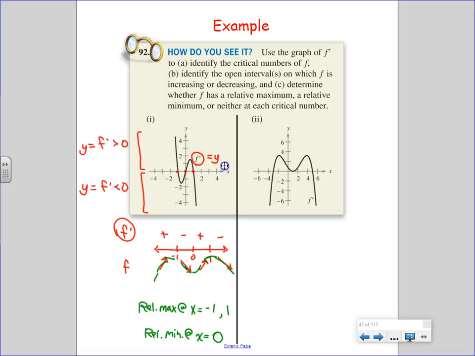Where he's above, he's positive, which means the original must have been increasing. Where he's below the axis, the f prime is negative, which means f is decreasing. Where f prime is above, f prime is positive, so f is increasing. And where f prime is below, f prime is negative, so f is decreasing. So we started on the top of the sign chart and made conclusions on the bottom. And we kind of saw, okay, this is what my graph is doing because I have little horizontal tangents because all of these were zeros. So smooth turns. So increase, smooth turn, decrease, smooth turn, increase, smooth turn. Got it. And then what was the last thing I said before the relative extrema?